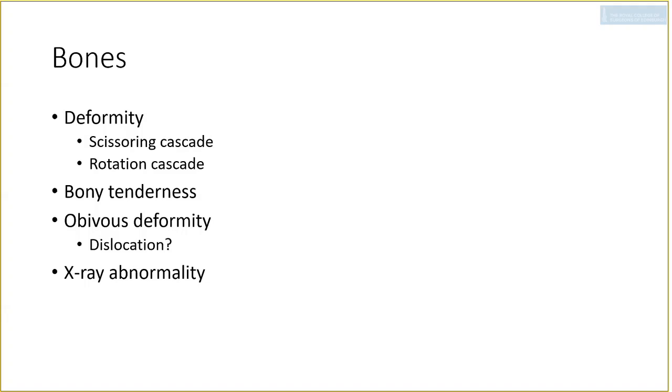But if it's very profound, that scissoring can mean that the broken metacarpal head particularly is rotated, and that's something that needs sorting out. So really one of the key things you want to look at as well is get the patient to hold out their hands and straighten their digits for you and look down the digits as if you're looking down axially and see if they look rotated or they don't look in line with the other digits. That can allude to a significant bony and ligamentous disruption as well. Obviously, if the patient's complaining of tenderness and they have point tenderness, it's possible they have a bony injury, and that should prompt an X-ray examination. Slide.